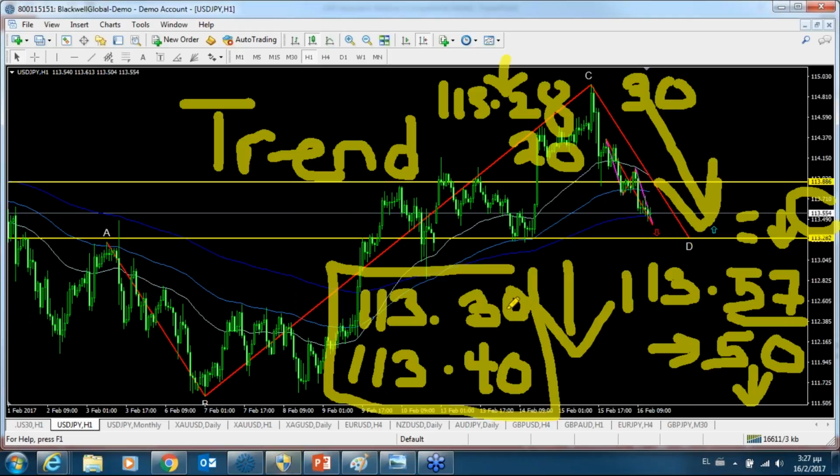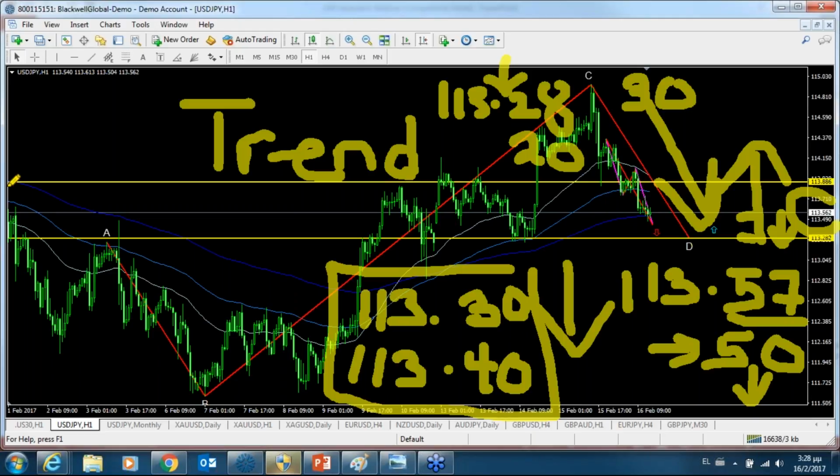Now looking at that itself, it's just too close between 113.40 to ideally enter, and then 113.30 to take profit at that. So that would then help you decide that this may not be worth for you to enter this trade on the sell side, perhaps on the buy side later on once it has a reverse, but not on the sell side, because the gap is just too small, the opportunity is just too slim for you to take at that time. So you can always determine whether to enter or not, Michael, based on the psychological numbers, price action itself. Okay, hope that is clear for you, Michael.